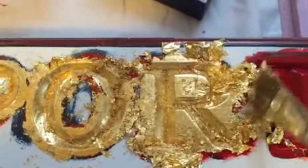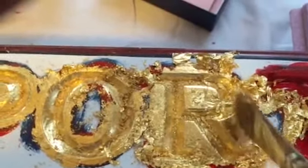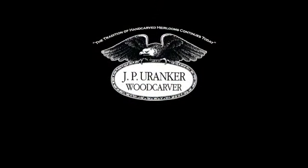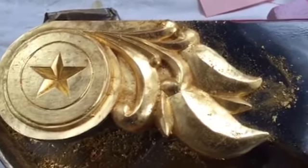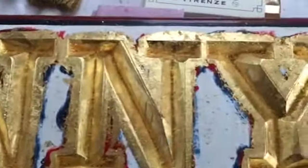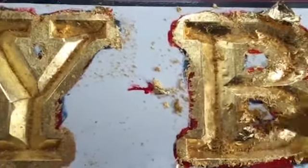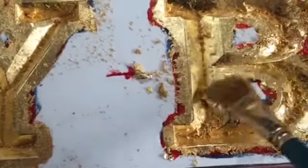And then I move some of the gold over to the next one and start taking care of that one. But this is the process. More to come. Gold leafing the trail board. And as you can see, there's a star, there's the carving. It'll go on the one side, and as we proceed down, coming down to the end, finishing up the B on the Jenny B. Again, you can see how it smooths right in.